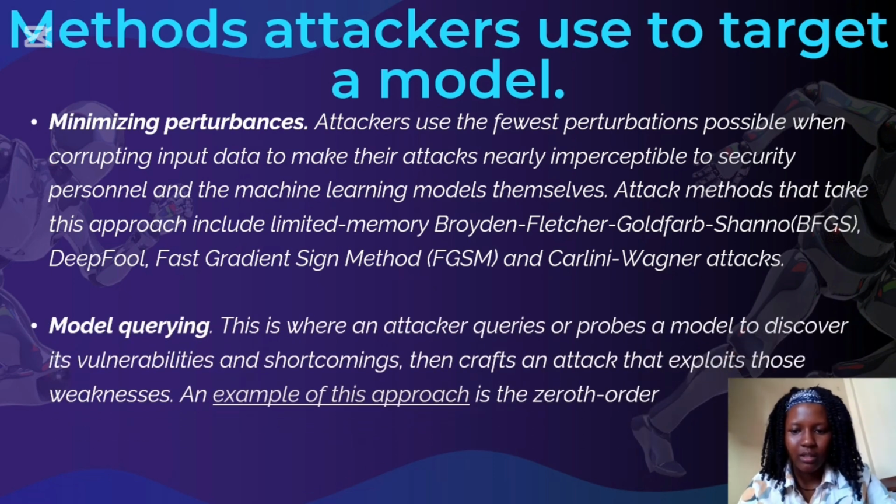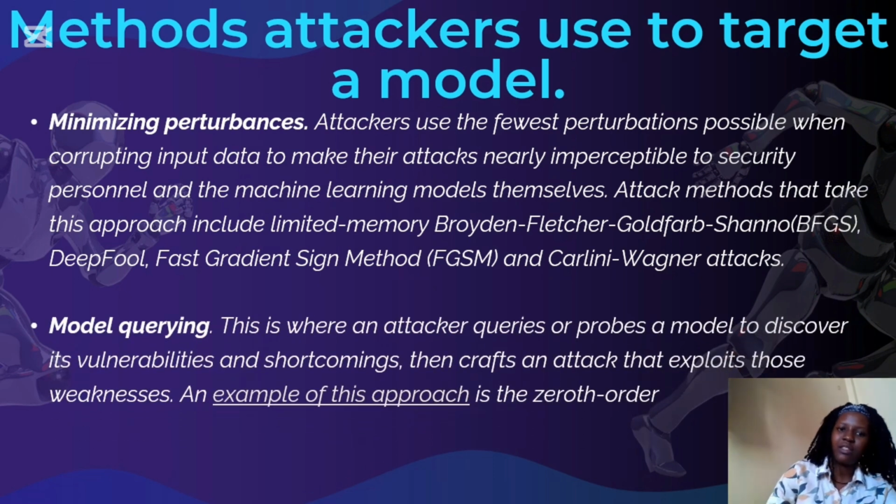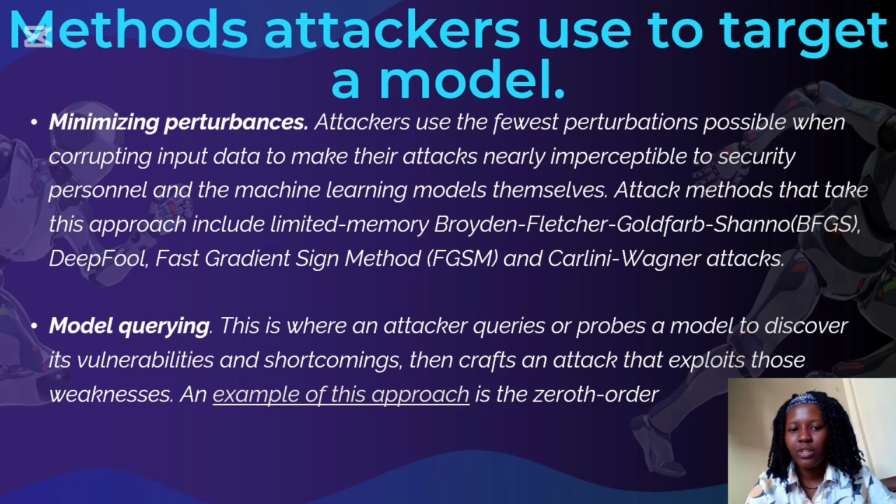Now we want to look at something else. Another method that these attackers use is model querying. Here, the attacker queries or probes the model to discover its vulnerabilities and shortcomings. Then after that, they craft an attack and exploit those very weaknesses. So we have an example called zeroth order, and it is an optimization method.